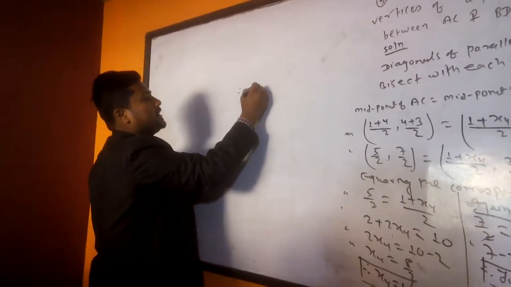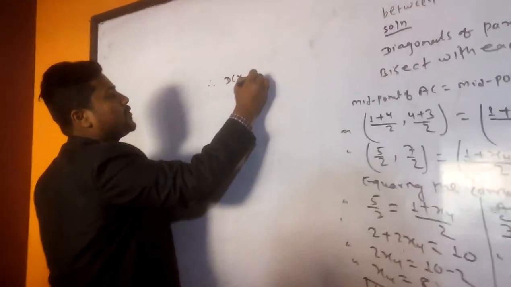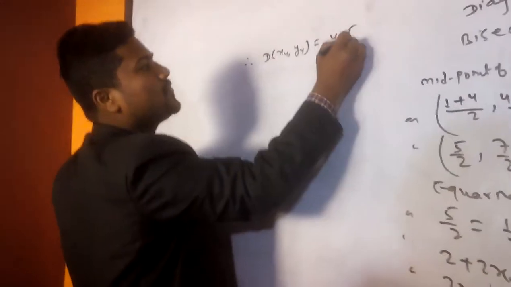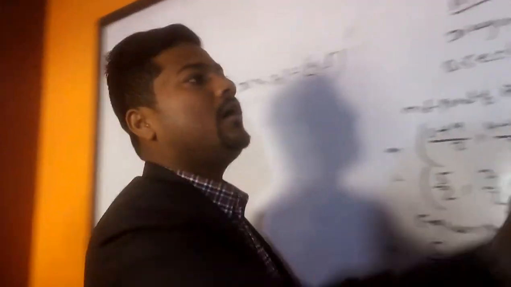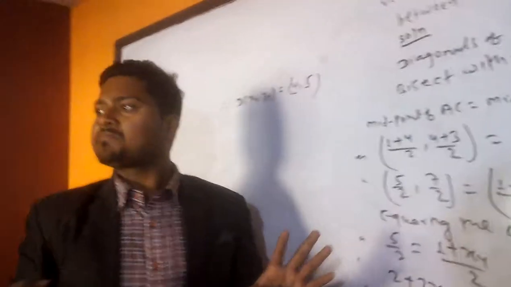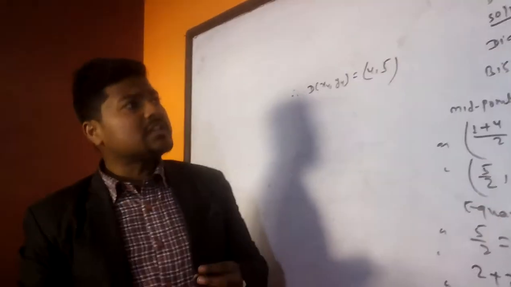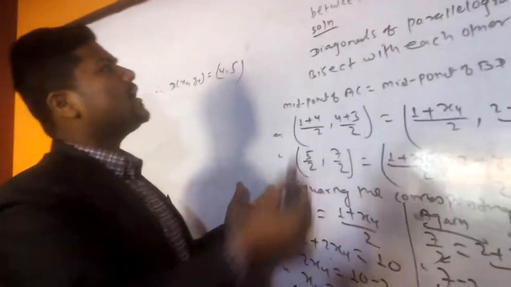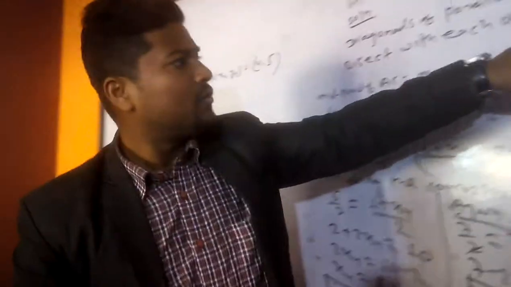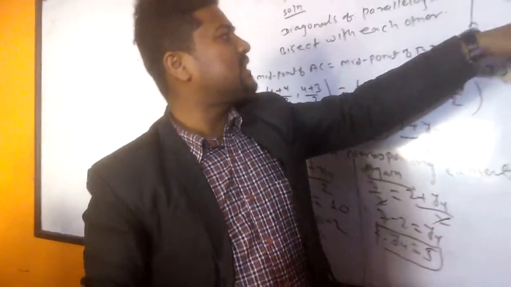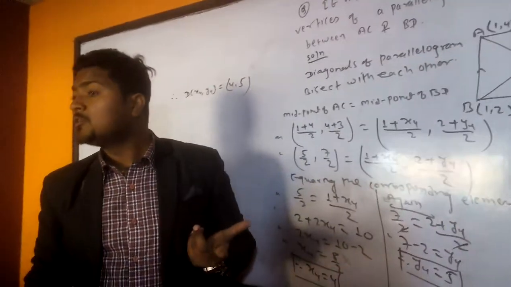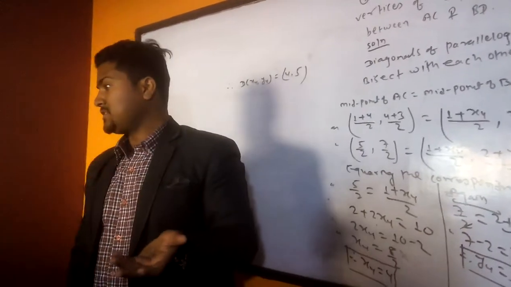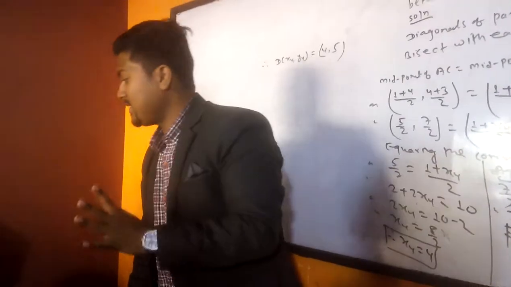So now therefore we can write coordinate of D. This is 4, 5. Coordinate of D. Therefore D, X4, Y4 values 4, 5. So now we got the parallelogram. Now what is it? You actually find the angle between AC and BD. You have to find the angle between AC and BD. So to find angle, what things we need? What is the formula to find the angle?